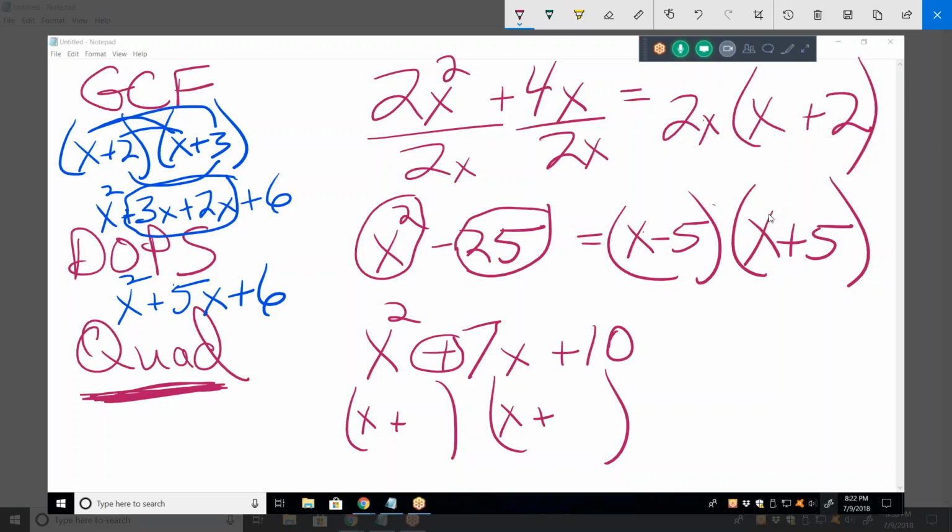And the third and last step is rather easy. I need factors of 10 that add, because of that plus sign, to the number 7. What factors of 10 add to 7? Okay, let's talk about factoring a number. There's something else you need to be able to do without a calculator. Start with 10 and 1. Now see if you can cut 10 in half. Well, I can, and I can double 1. So 5 times 2 must be another set of factors.